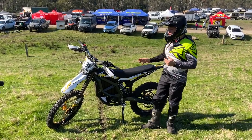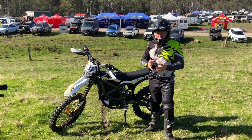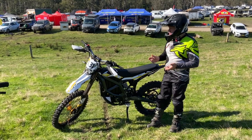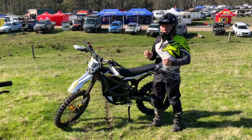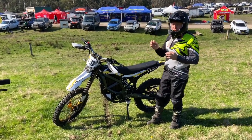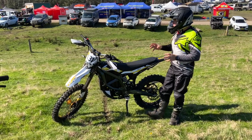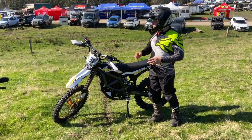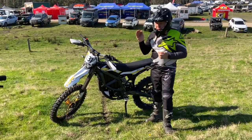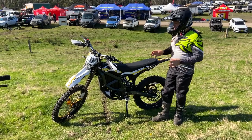The first thing is, can an electric bike compete with your Shercos, your KDMs, your Betas in a real hard enduro? We're not talking a club level — we're talking a national level event. The answer is yes. This bike is capable of getting around the majority of these tracks. I say the majority because I haven't ridden the gold class and some of those are just insane — I'm a bit old for that. But in the expert class, the silver class that I'm riding in, this bike is extremely capable. It gets up the steepest hills, gets around the track like other bikes. It probably could be ridden a little bit faster than I ride it, but it is a very capable bike.